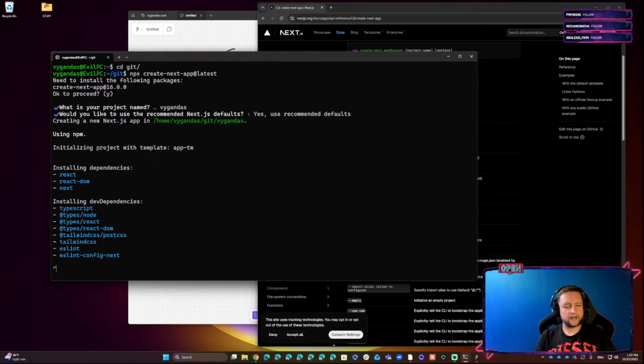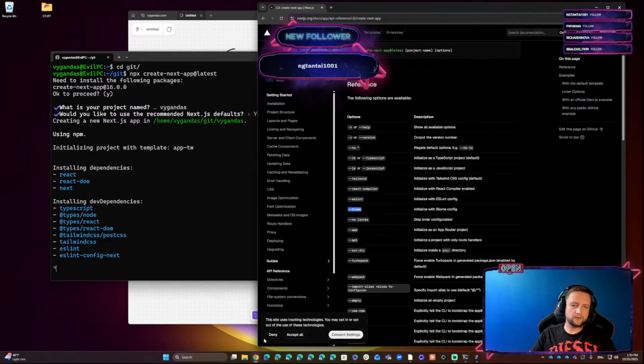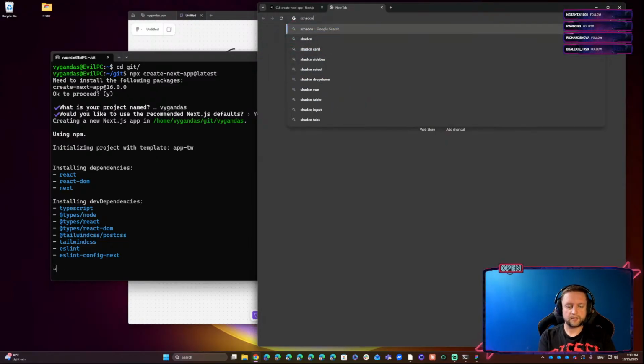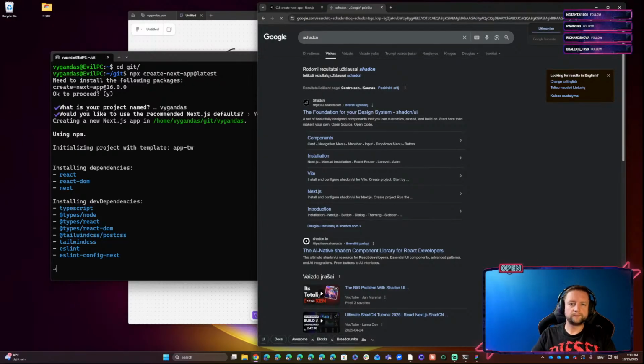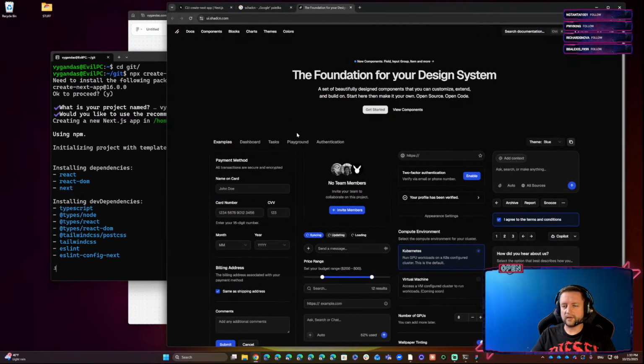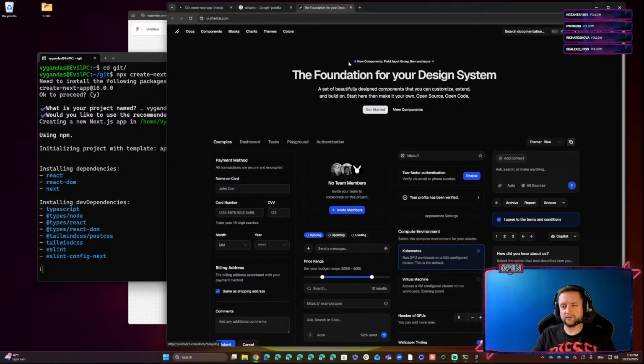Now it's installing all of the libraries, and we'll just see what we can do next. So while we're waiting, we can look into shadcn. We'll show you what it is, what I'm trying to build. Okay, so that's really pretty popular. A lot of startups use it, and if you've never seen it, you might recognize those elements, and those are basically everywhere nowadays. Maybe because AI is pretty good with those.